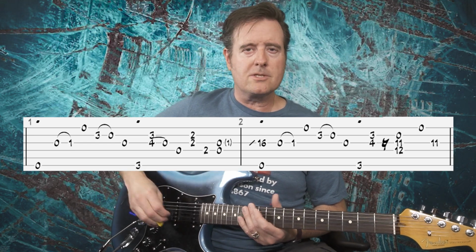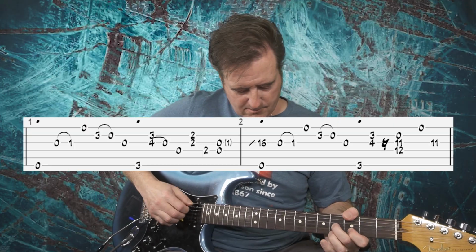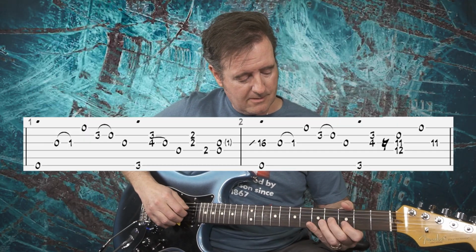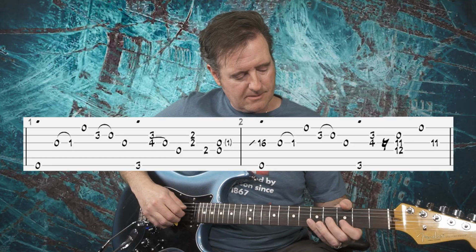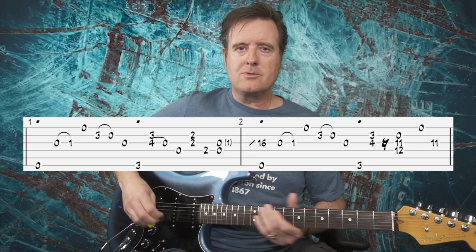So measure 2 slow. I slid into that. Sometimes he slides into it. Sometimes he does this. We're just doing the open E and the open B. You can do whatever you want, but for the most part it's this, ending off on that G11. So measure 2 slow.